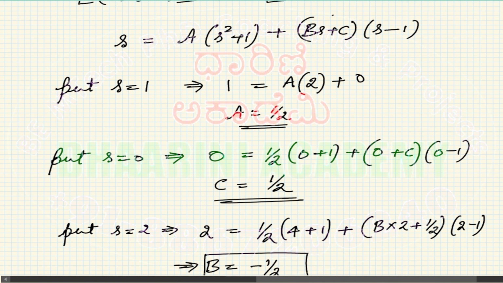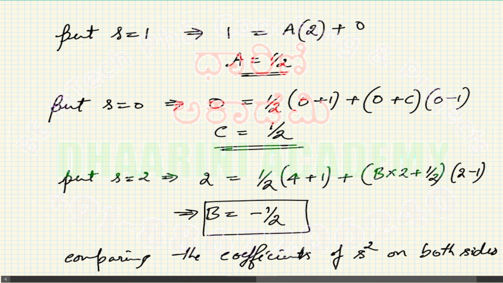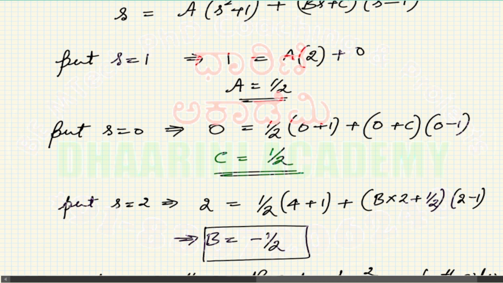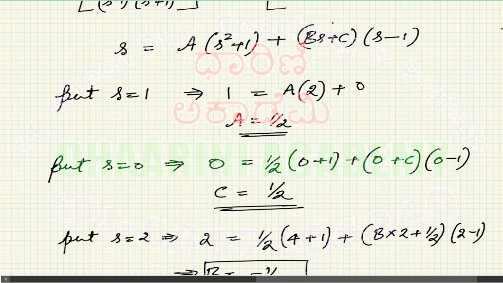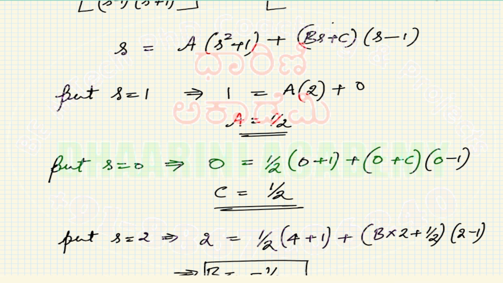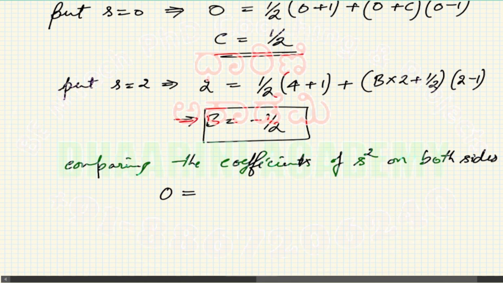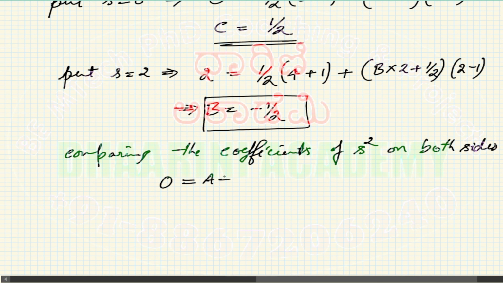Yeah, you have a and b, right? Just check. Because c gets multiplied by s, you get cs, and c into 1 minus 1 is minus c. So anyway, they are not going to be counted for coefficients of s square, right? So it is simply a plus b.